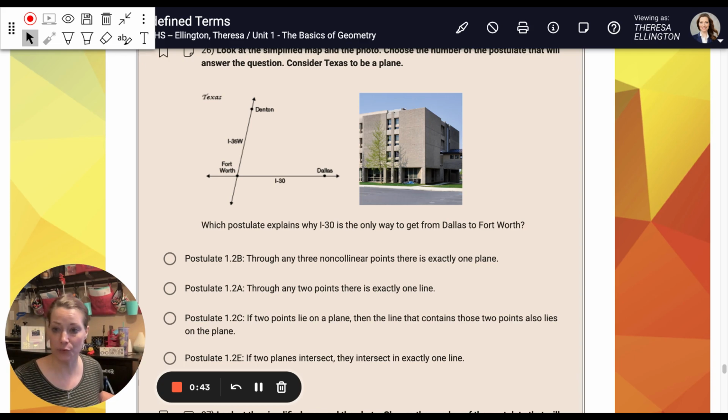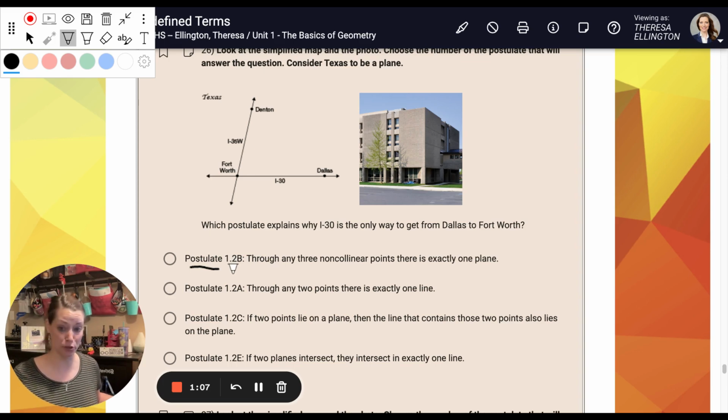The first thing I want you to recognize is in geometry and math in general, we have these things called postulates. And postulate is kind of a fancy word for math definition. The postulate number means absolutely nothing. The number changes based on every textbook you get. So I could pull out another version of a geometry textbook, and if this postulate was in, say, chapter 2, it would be postulate 2.2. So these numbers mean nothing, okay? So just ignore that part.